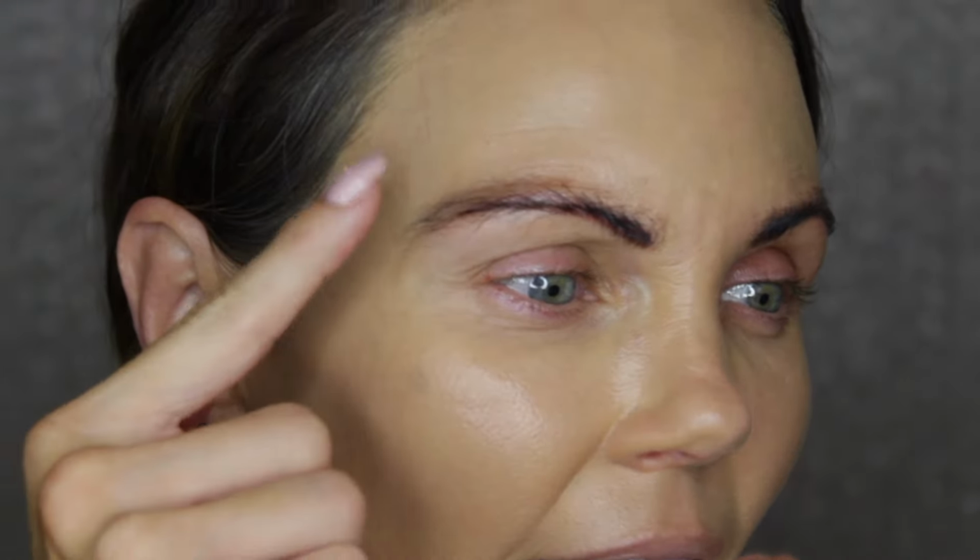Okay, so this is what the brush side is looking like. This looks good. Like, this looks really natural and healthy. It has set down, so I don't feel like it's moving anywhere. I don't feel like it's gonna go anywhere, but I still have a radiance to my skin. So it doesn't have a powdery finish. It's a very natural finish.